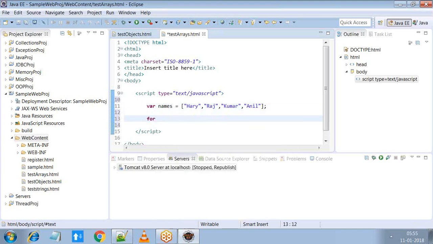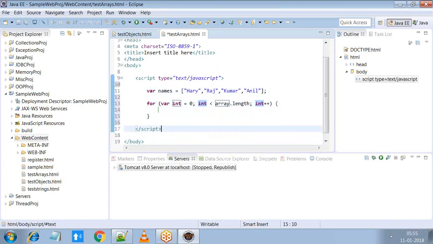The way we do it in Java. You'll find that the syntax of this for loop is almost similar to the syntax of the Java for loop.